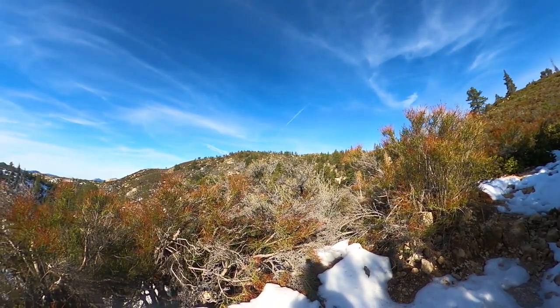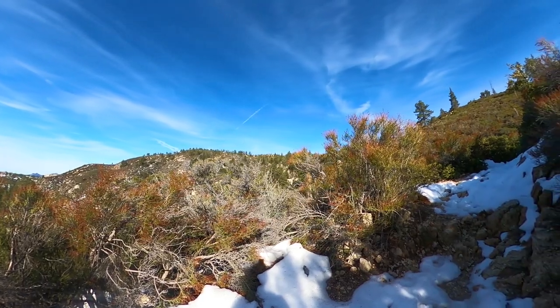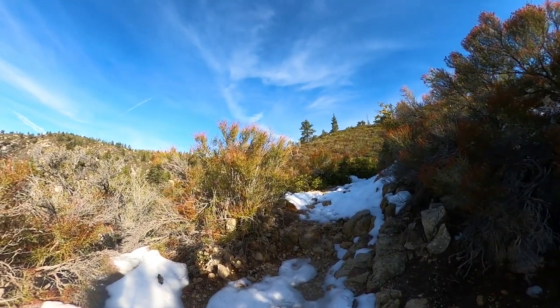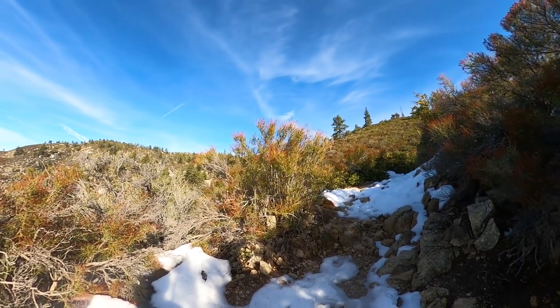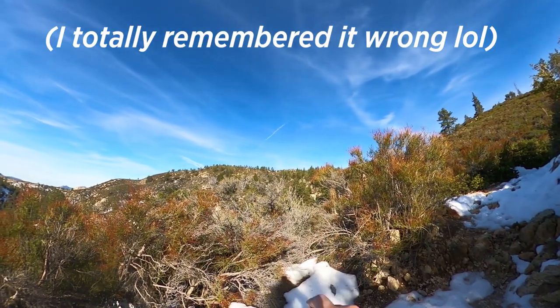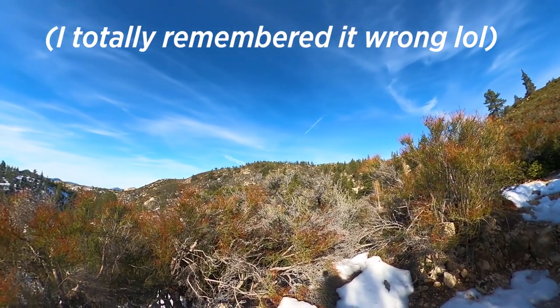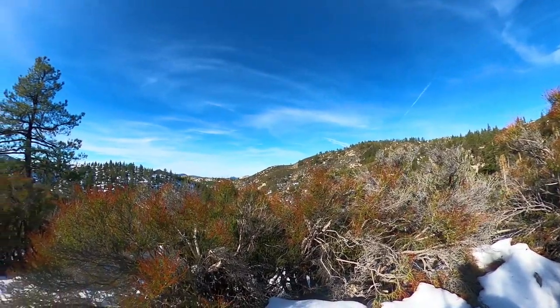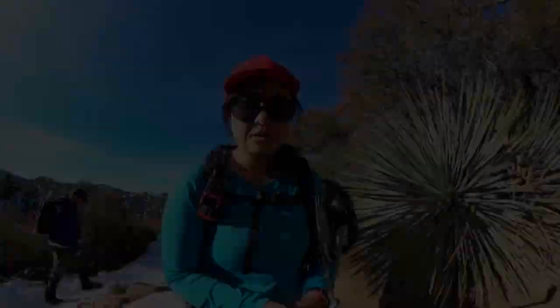I do remember there was one short little section that is quite steep from Horse Flats, but after that it's a nice gentle rounding, lots of little round hilltops, nothing too strenuous, very nicely gently graded.